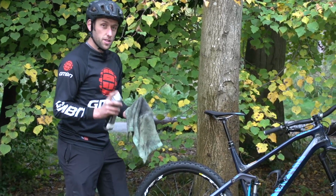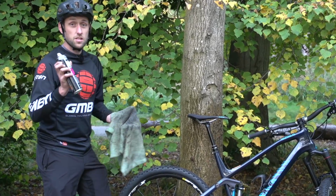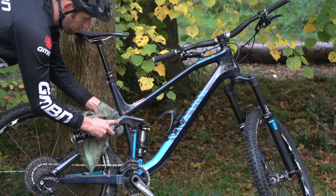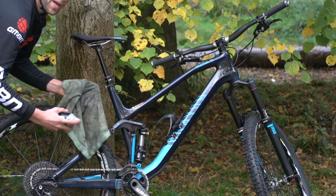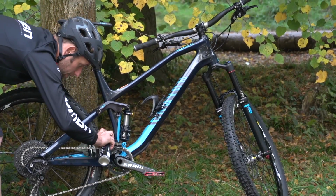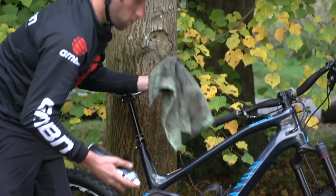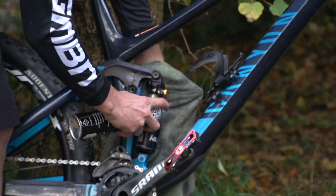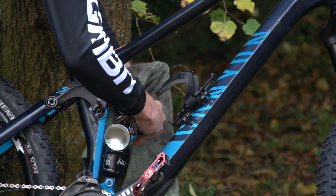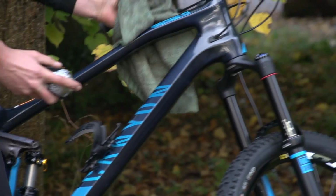All the moving parts, I like to keep them nice and free, drive out that moisture. This is just a multi-use PTFE spray. Just using the cloth to try and protect from any overspray getting near the rotors, because it won't do them any good. Also good to use it on the shocks here. It'll drive all the dirt out of those seals and keep those parts moving nice and freely.